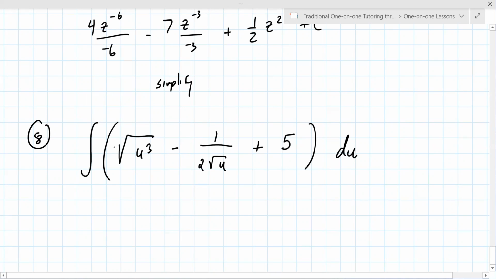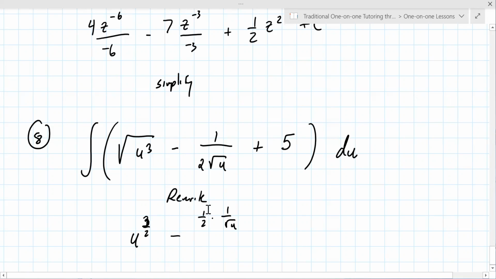This is what they're emphasizing here: your ability to handle exponents that are fractions and rewriting. There's a rewrite step before you would integrate this. And if it's not clear, let me know. But do you see how the first one becomes u to the 3/2 power? Yeah. Okay, fantastic. The next one, it's really 1/2 times 1 over square root of u.